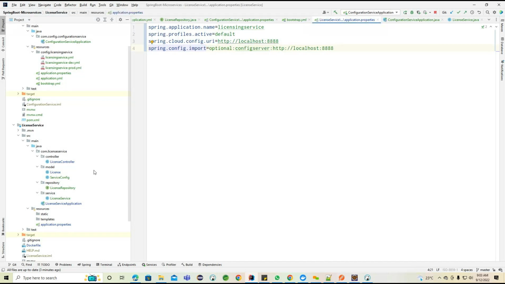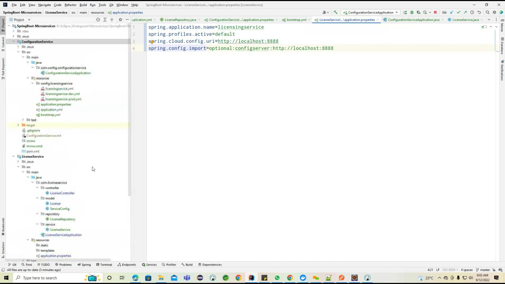This is a very important example we are discussing, because this is the structure we are going to follow in real-time microservices applications.